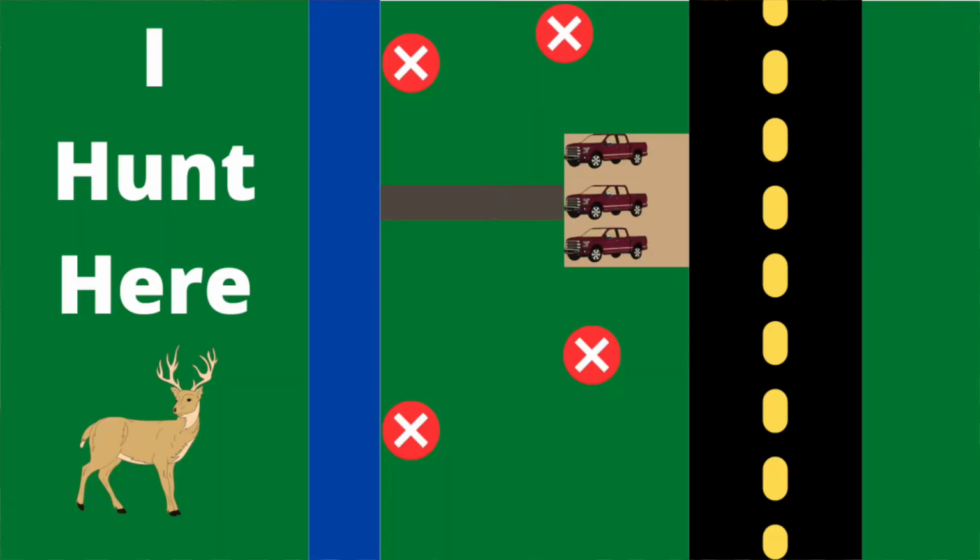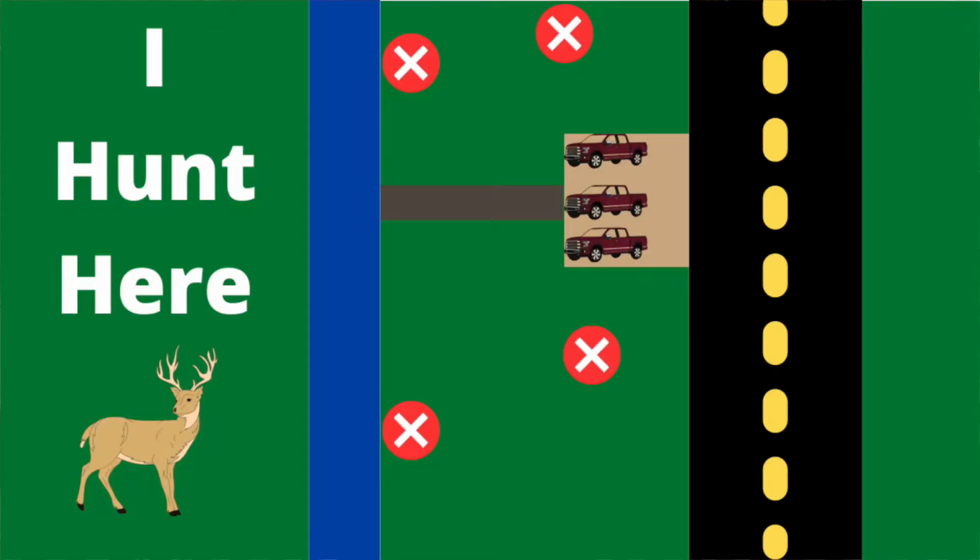Now, let's talk about this property a little bit. I did find deer sign on the east side of that creek. It wasn't a lot. A little bit of scat, a few tracks, mostly small, but there was sign there from time to time. That tells me it's mostly night activity. Deer are randomly going through there. It's not a great spot to set up on for success. In this illustration, you can see where deer stands are located using the red circles with the white X's. That's a typical location for people to set up that like to go deer hunting and they don't want to work too hard for success.